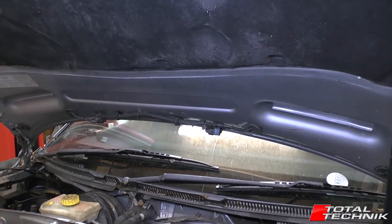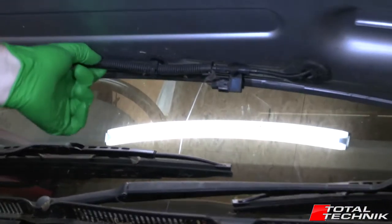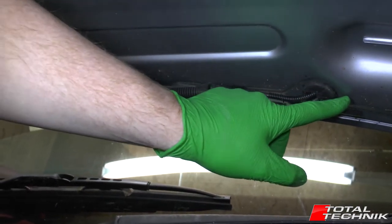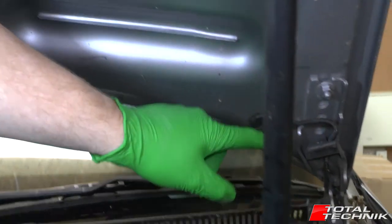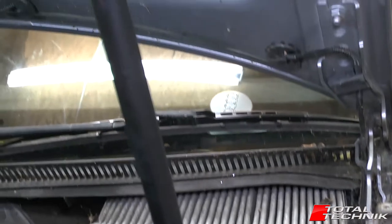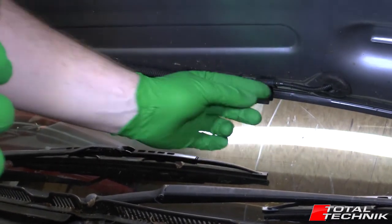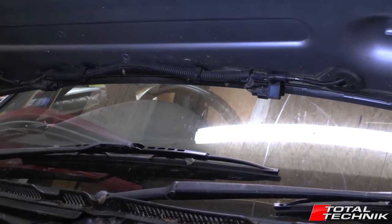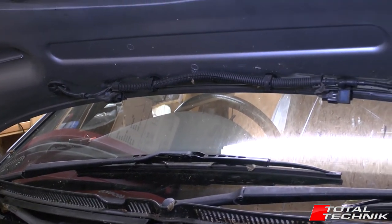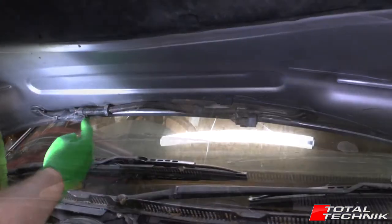One of the little niggles we've got to get around for removing the bonnet is the washer system, which is kind of an integral part of the bonnet. We've got cabling and two little electrical connectors that run inside the bonnet, along to the corner, back out, follow the hinge down behind a couple of clips. So we've got to disconnect the electrical connectors and the fluid pipe. Nothing too strenuous — we disconnect these and feed them back out of the holes, then unbolt the bonnet from the car. Let's start with the little electrical connections.